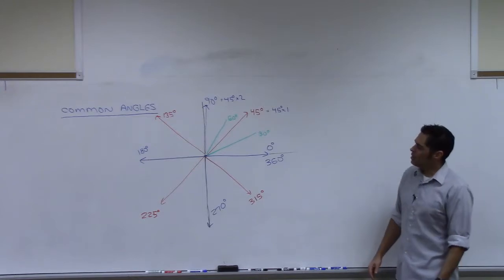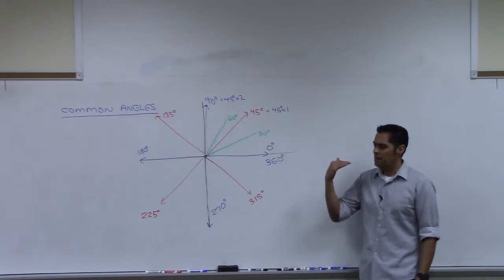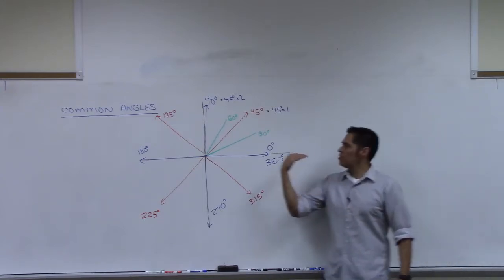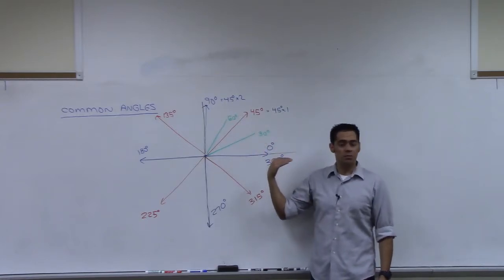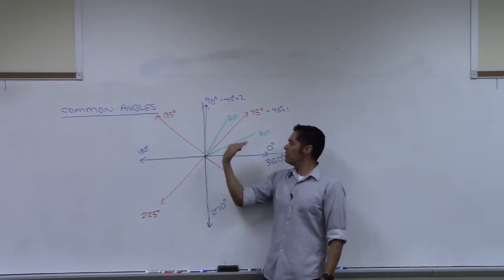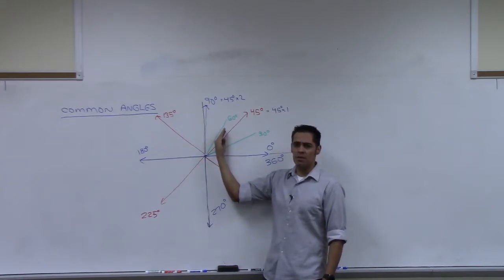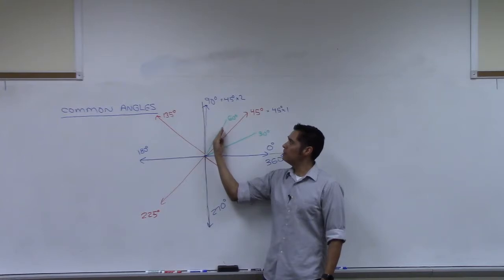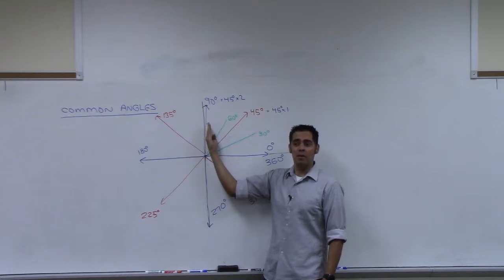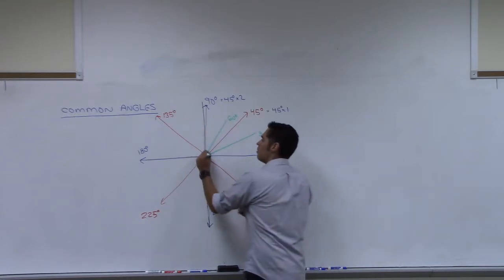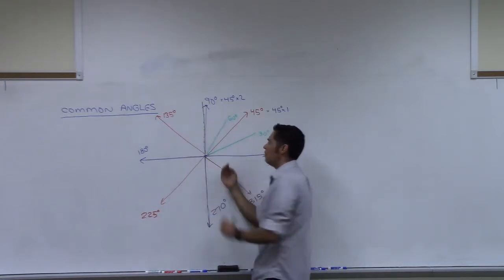And I want you to look at those green ones, and again, think about them as you can count your way around the circle. So this is 0. This is 1 30, right? This is 2 30s. Where's 3 30s going to be? Straight up, right? 90 degrees. But we already have that one, don't we? That's one of our common angles. But I'm going to put a dotted green line here to help you see.